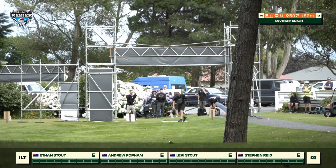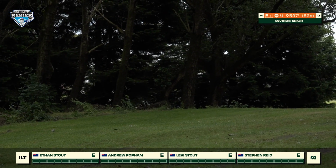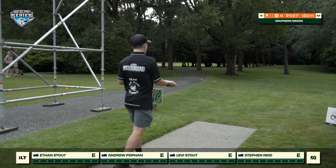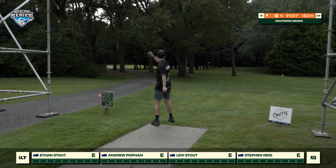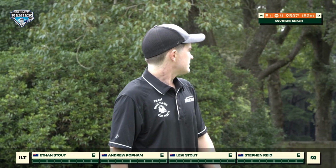So a putter is ideal on that second shot. Yeah, and definitely a bit easier than last season. You know, like the garden trees were cut off. Yeah, we had a massive tree fall, so we had to get rid of all those trees. It turned it from a nice wee little tunnel shot to wide open. So should be an easy birdie, in theory. Yeah, in theory. Yeah, even easier for the lefties.